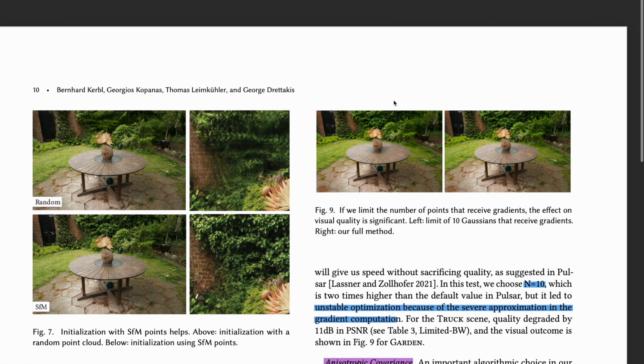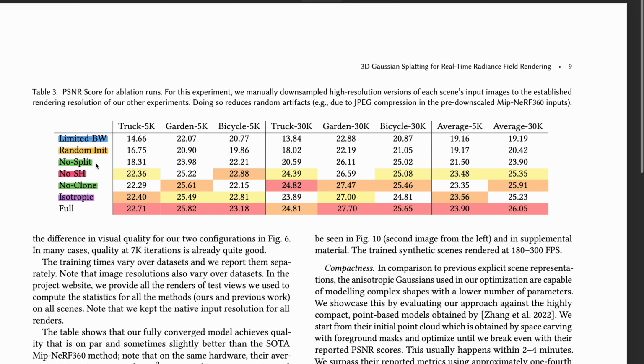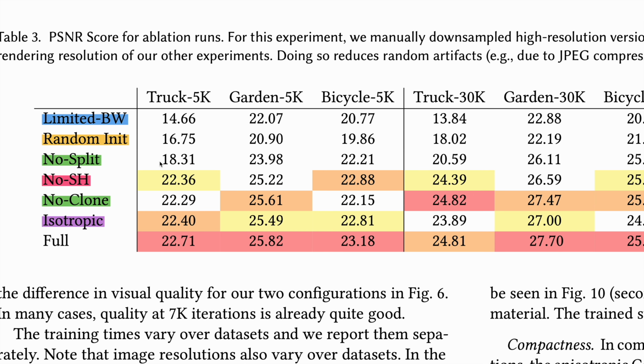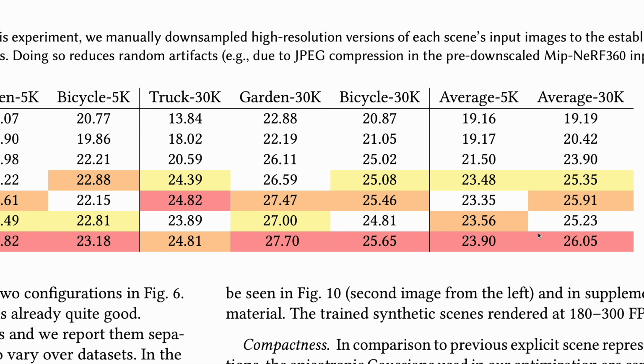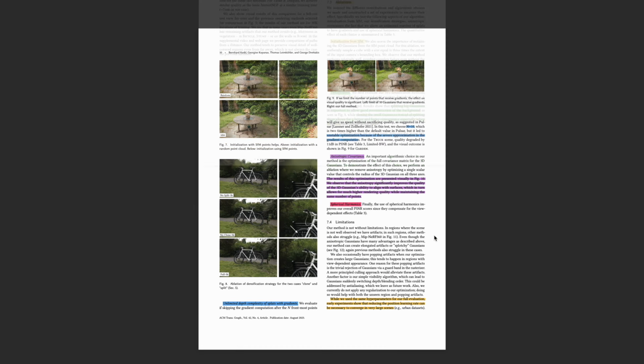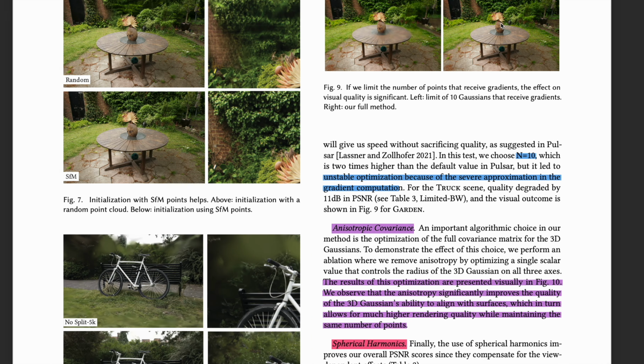And if we have a look at the table, when you don't use spherical harmonics, in purple, the PSNR drop is not so huge. You go from 26 to 25.35, so a 0.7 drop. But again, you will be limited. You won't be able to model those effects.